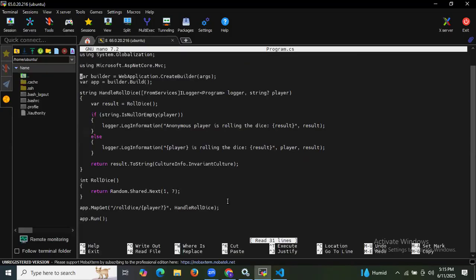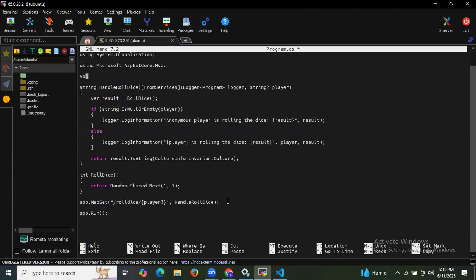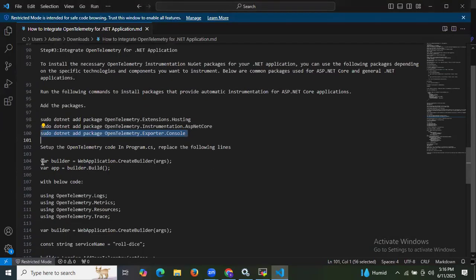In this file, we need to replace these two lines. So I'm going to remove this and replace it with this code.